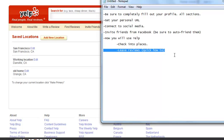The reason why this matters and the only reason why I'm mentioning this now is because one of the last steps of our entire Yelp and local based marketing system is we're gonna start reviewing fellow agents you've worked with. And not just fellow agents you've worked with, obviously ones that aren't directly competing with, but just other agents and having other people do this to you. You need to explain this to them. So either you could show them this part of the video to add a local place, meaning the following.